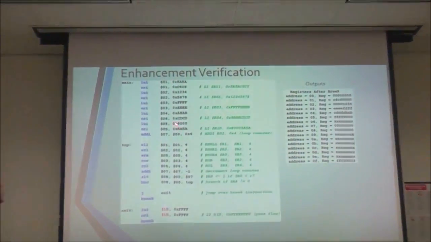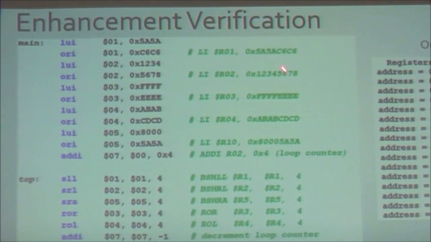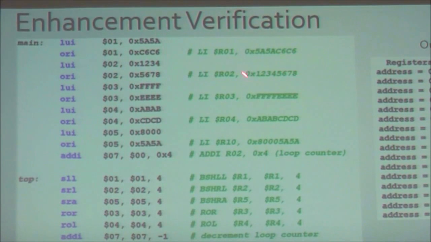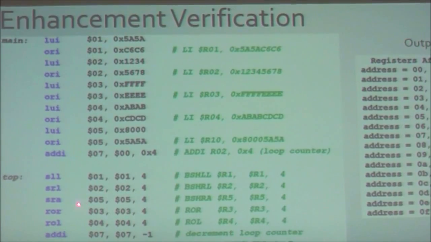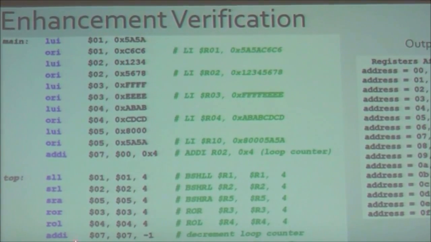I loaded 5 registers with these values: 5A5AC6C6, 12345678, FFFFEEEE, ABABCDCD, and 80005A5A. Here, I'm doing a shift left, shift right arithmetic, rotate right, and rotate left, and it's in a loop.